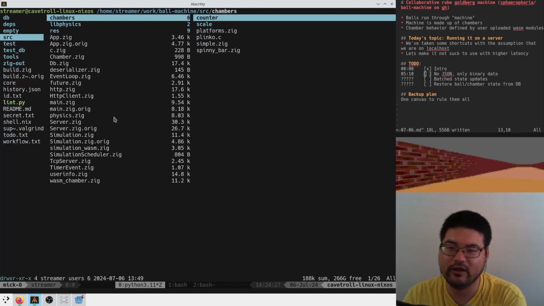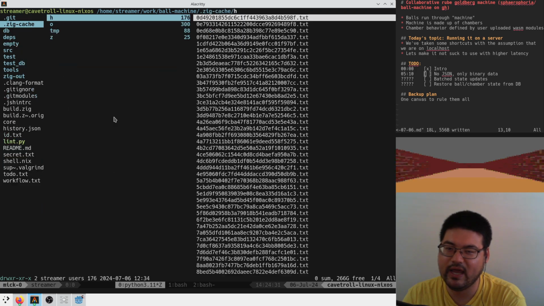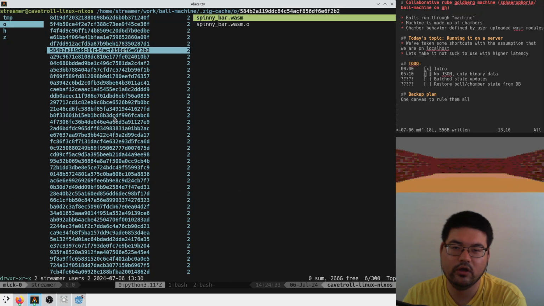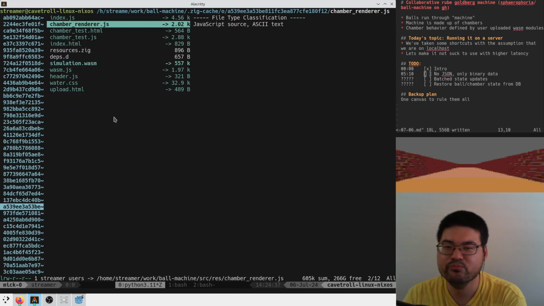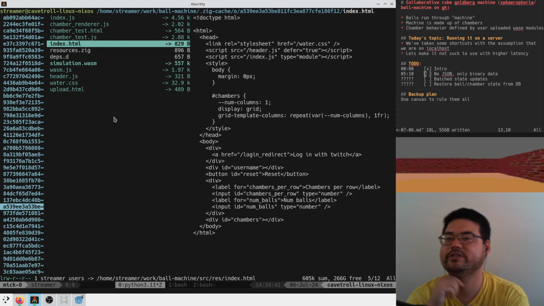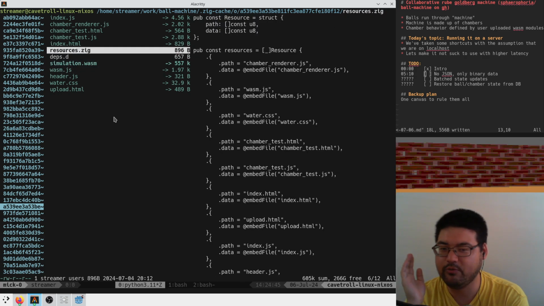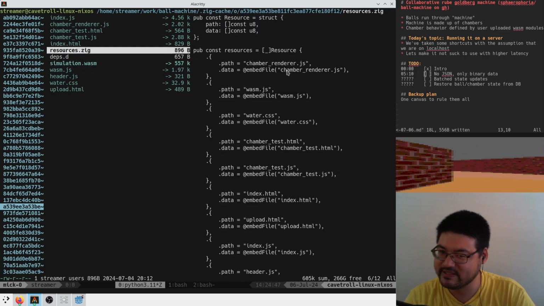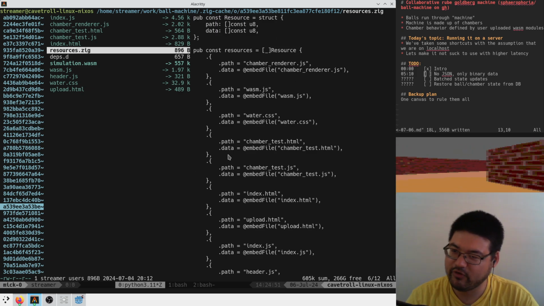So if we look, let's see, probably it's in the Zig cache. We have a lot of spinny bar wasms in here. We symlink all of the files that we want embedded into our binary, and then we construct this file that embeds these things left, right, and center, and then we can walk this array from our main executable.